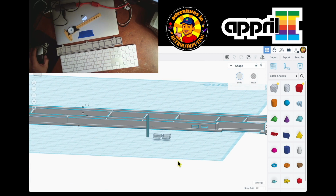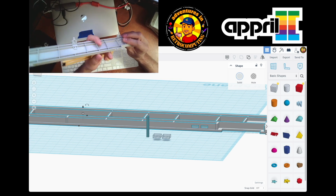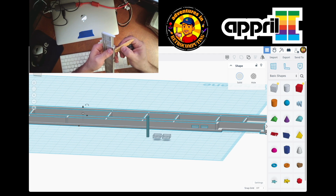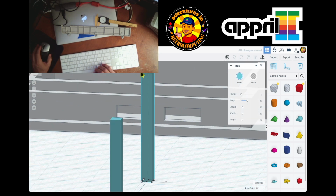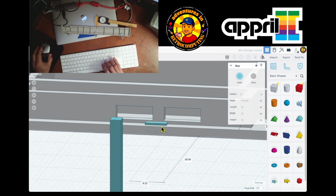But hold on. This is not right. Because I center it at the hole. Oh no, yeah. It's good. And then this little lip up here, it's exactly 2 by 4. So I'll just duplicate this one and I use it to do my 2 by 4. Go closer. So I go down and this is gonna be four width and 2 high. And then this is going to be here. And move it up.